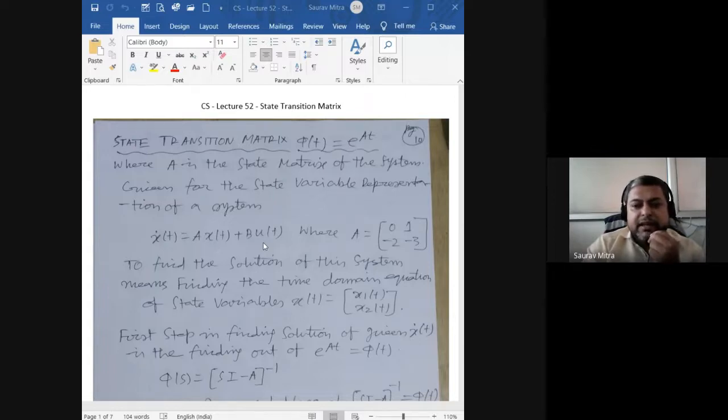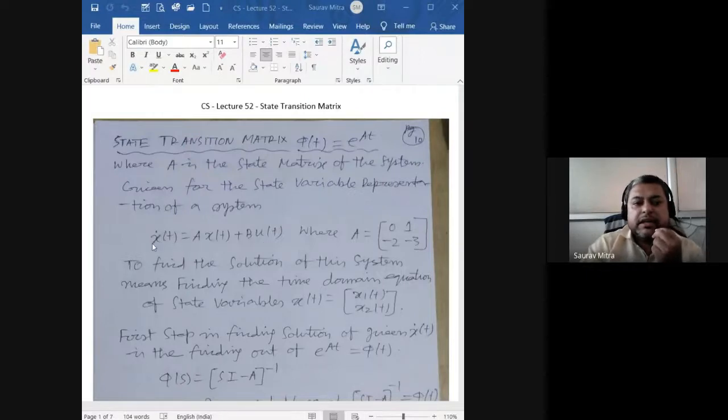Now you have done solution of differential equation in first year or second year. So in this case, actually we are supposed to find out the solution of this differential equation. Now what is meant by solution of differential equation? If you go in case of an RLC circuit, let us understand it from a practical point of view, what is meant by solution of a differential equation.